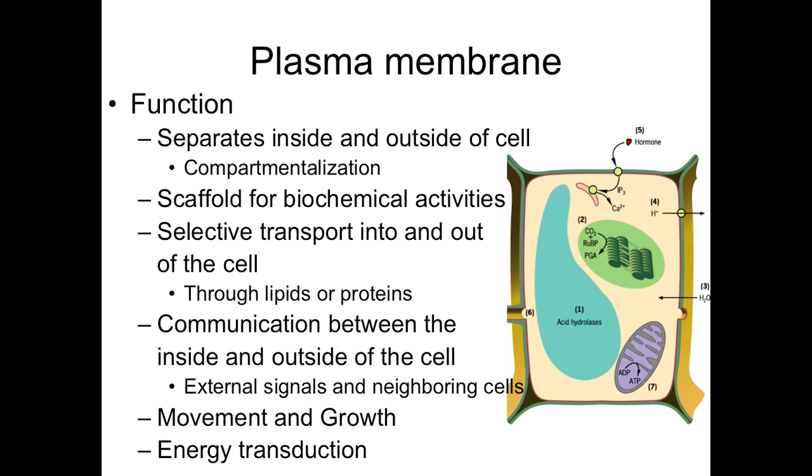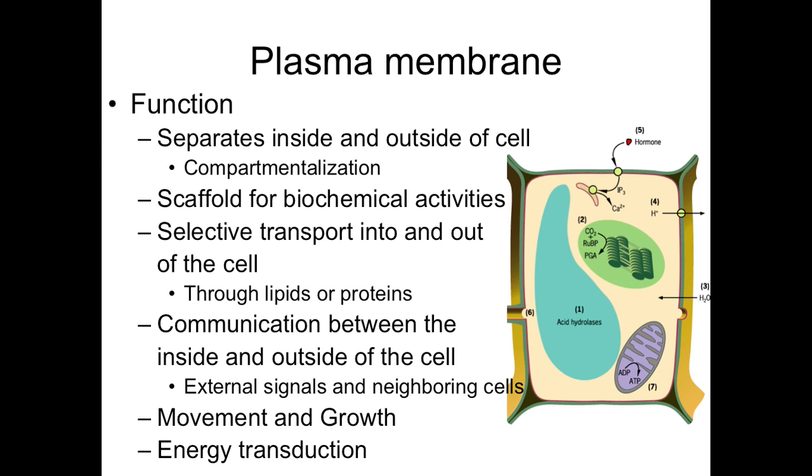So we see these on the inside of the cell, but you also see it on the outside of the cell. So scaffolding for biochemical activities can often happen in the membrane. In bacteria, which don't have internal membranes, you see aerobic respiration happening at the plasma membrane itself. But this isn't specific just to the primary metabolic processes, but there are other molecules that can be either produced or modified within the plasma membrane itself.